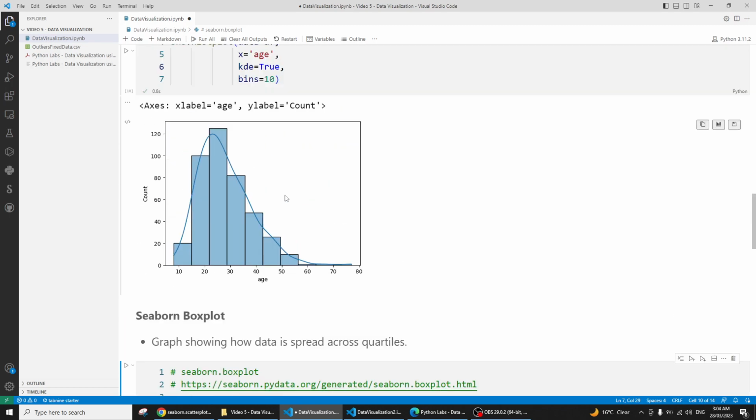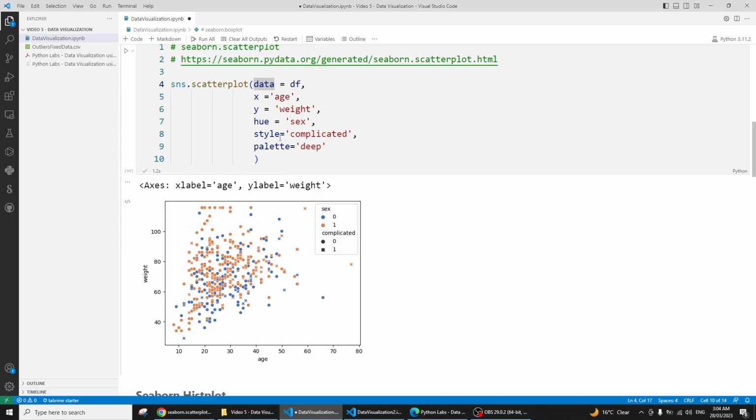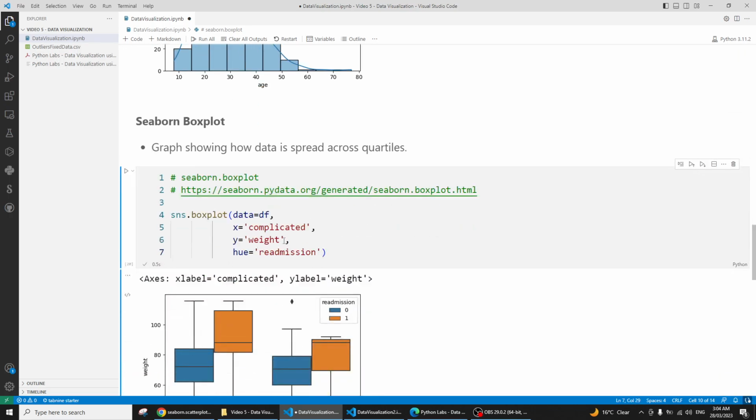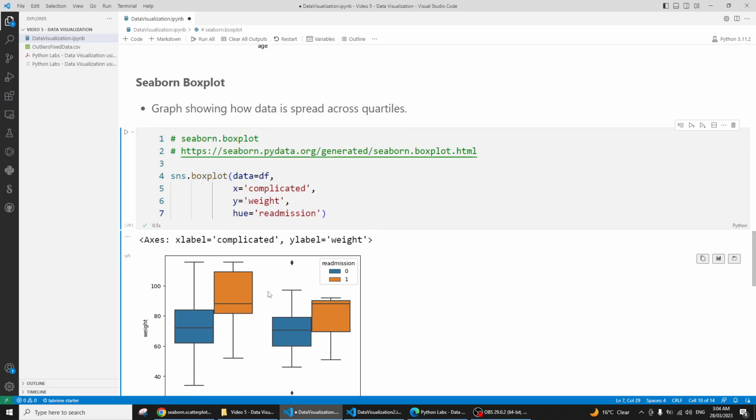And again, you can use the same thing, for example the palette and the style, you can apply here as well. So the most basic is to specify the data, specify what is the X, specify what is the Y, and specify which values to go inside. By default, it's actually the counts, but again, you can specify. So this is how you can draw a box plot.